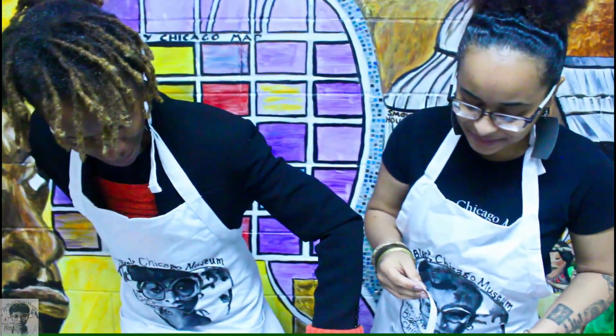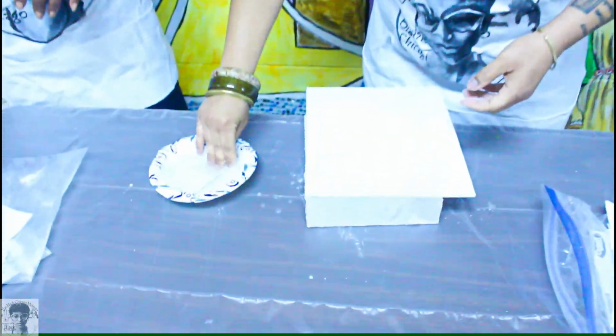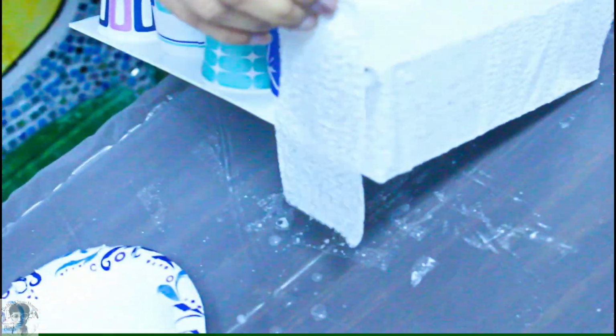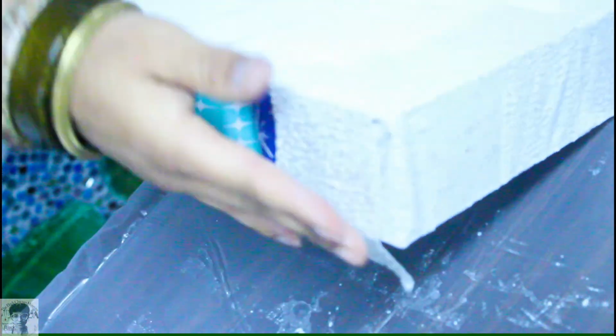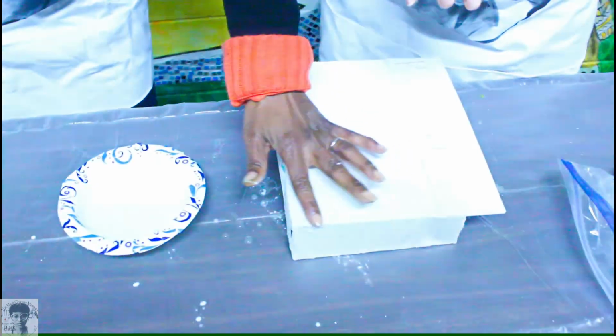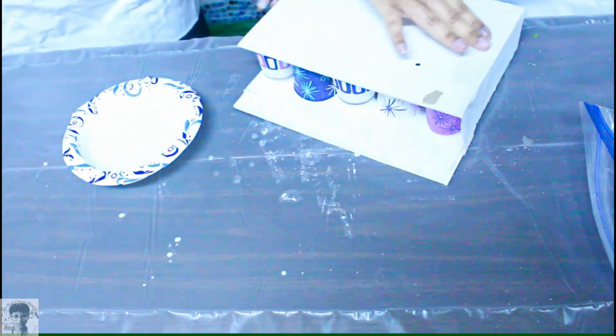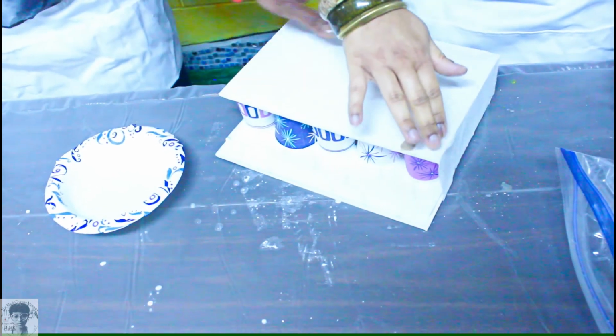All right. And you just put the next one right on top and cover that, overlap that some, and it is perfectly okay. The more you do it, the better you get. Absolutely. I just want to remind you as you go, because we can see how this is smooth and nice, but don't forget about this side. Oh, okay. You want to keep smoothing it as you go.